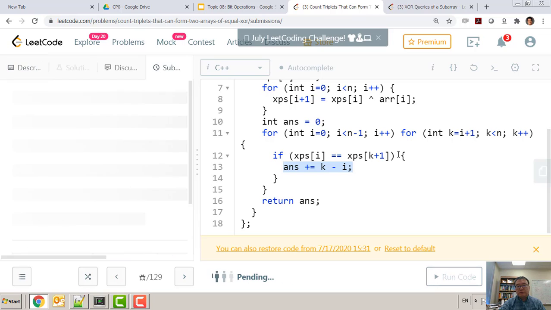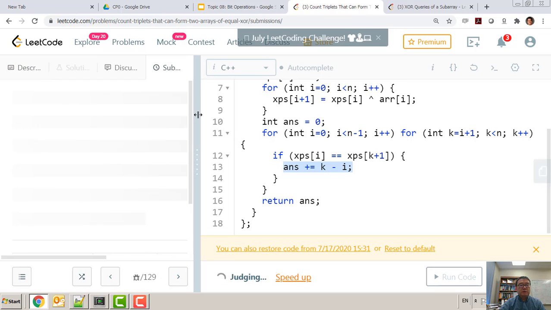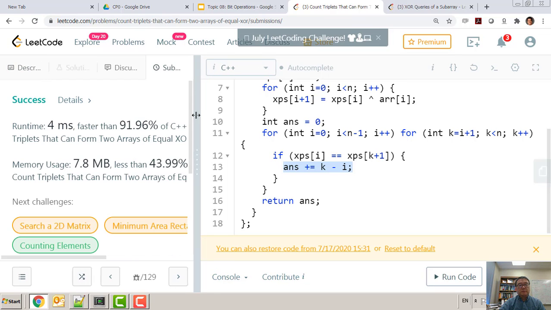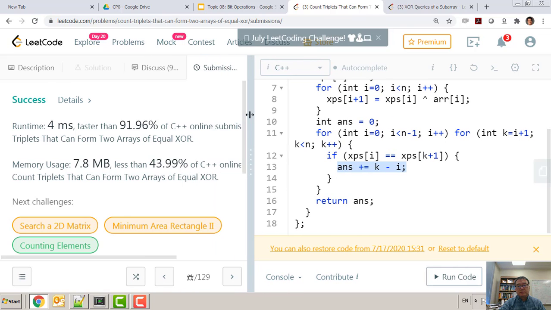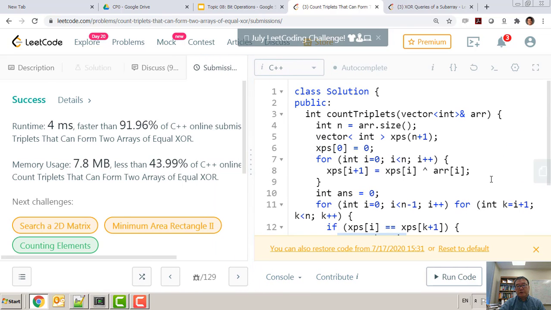So then we just return that. I think this one has been submitted before, so it should be correct. Okay. There are probably ways to do it without the prefix array, maybe taking longer time. And there may even be an algorithm that doesn't use that much, and it's still quadratic time. Okay, so that's the end of topic 8.